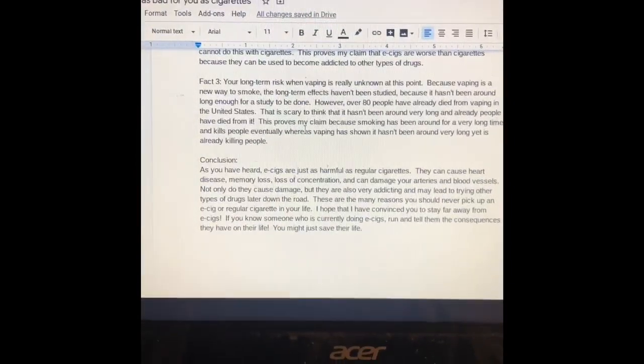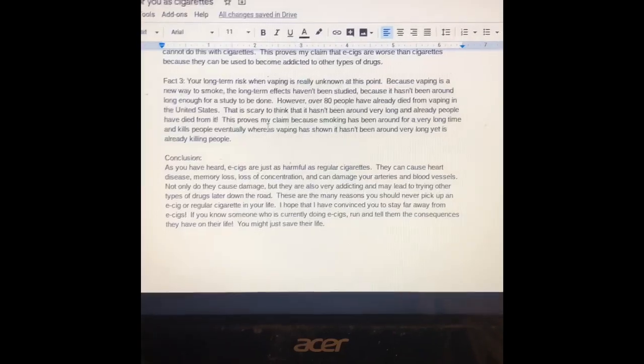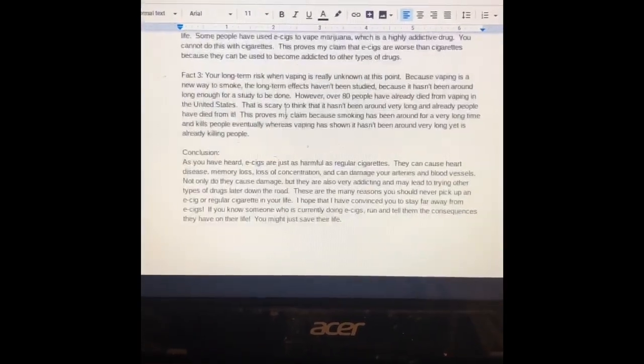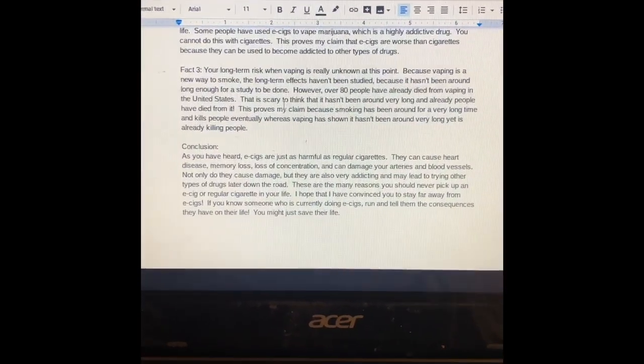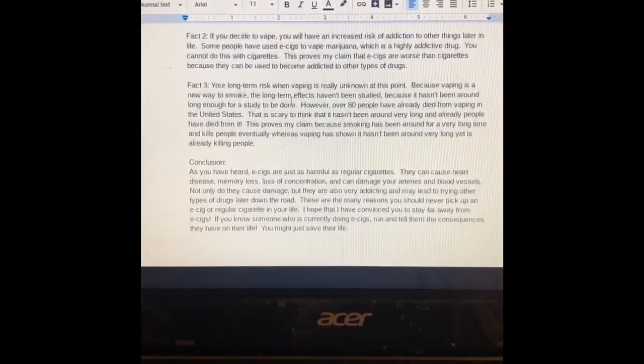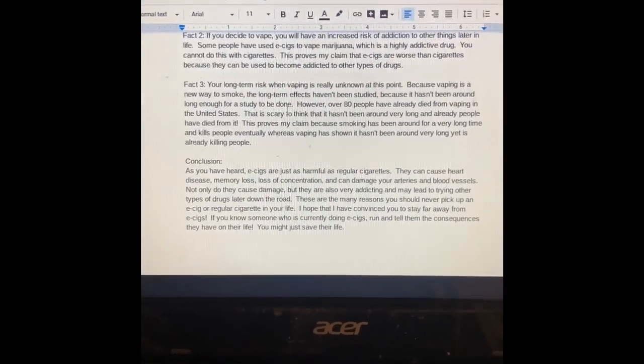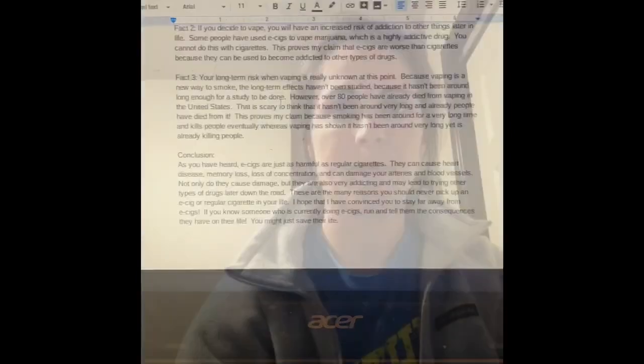So that's how I've kind of broken mine down. If you wanted to do yours this way, you can as well. Or if you just wanted to stick with the essay format that you wrote, that's fine too. So now I'll be doing my presentation so you can see what that looks like. All right, so first thing you want to do is make sure that you are centered on the video so that it's really easy for me to see.